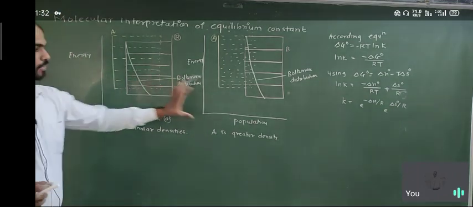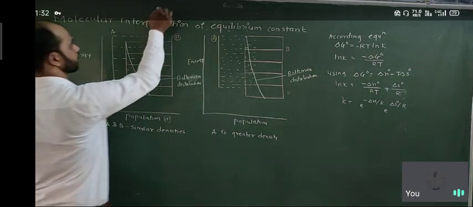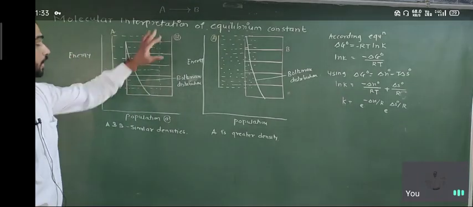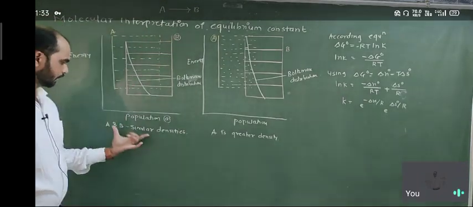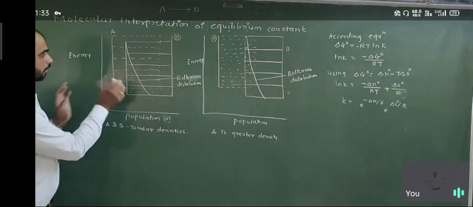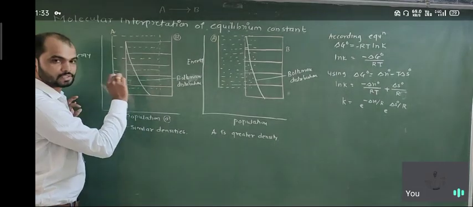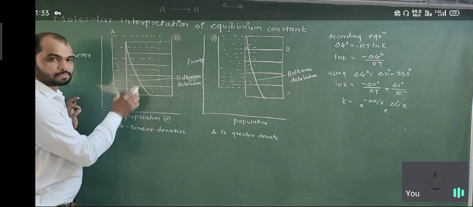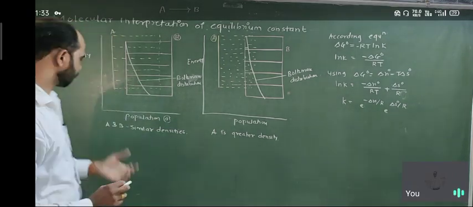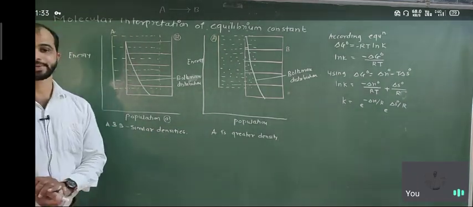So here two diagrams are given to you. A and B are two species. Simply, we consider the reaction A converts into B. So A is the reactant, B is the product. In the first case, population versus energy states are plotted, where A is represented as a dotted line and B as a thin line. Basically both have the same concentration, because they have similar densities when they reach the equilibrium point.